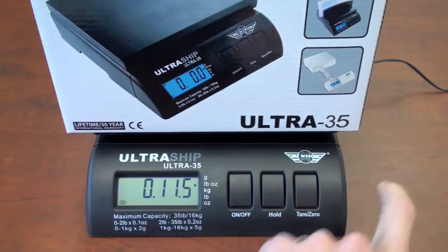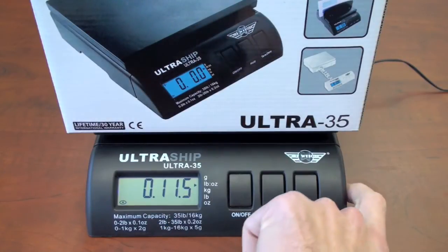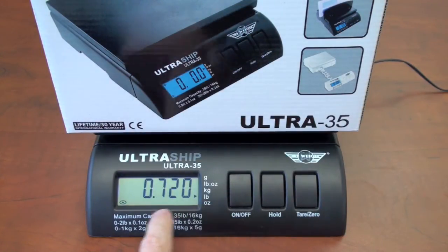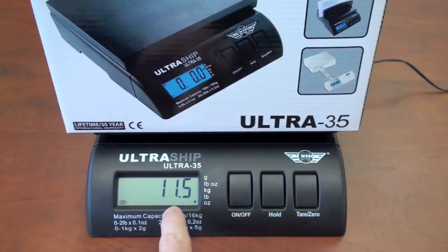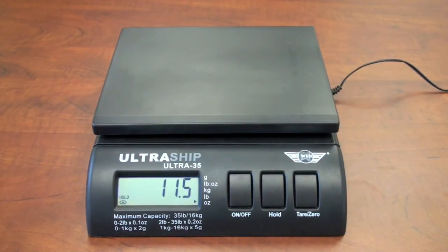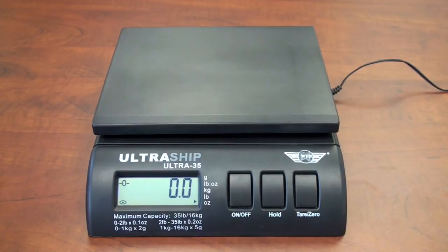If I push the unit button again, this shows you pounds and ounces. This weighs 0 pounds, 11.5 ounces. In kilograms, this box is 0.326 kilograms. In pounds, this box is 0.720 pounds, and we're going to go back to ounces at 11.5 ounces. Now, the hold button is designed just to hold the weight, so if I push it, the 11.5 ounces is held even when I take the box away. And that allows you to write things down, to add more things, or take things away from the box and still have the previous weight displayed. So let's push that, and we're going to go back to zero.